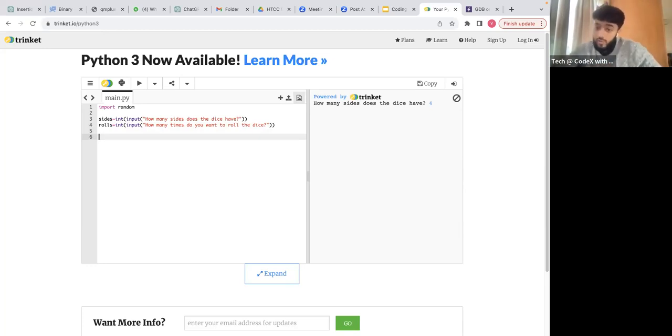Since there are going to be multiple rolls, we're going to have to... Can we use if else? Well, you could technically, if you want to create a program where it asks the user how many times, if they want to input it themselves, then you can use if and else. If they don't want to input it themselves, you can assume how many sides it has and how many rolls it has. But that's not what we're going to do right now. We're just going to assume that they're going to be deciding.